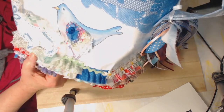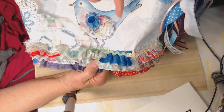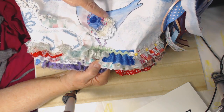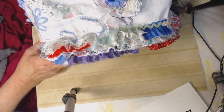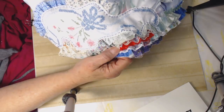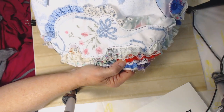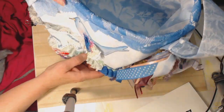And then the bird is painted directly onto the fabric with ink tints, and then free motion stitched around. And then her wing is three-dimensional, and her wing has lace on it. The bottom is embellished with rows and rows of lace and gathered trim. And then right here, because the colors match just perfect, I put a cutout of an embroidery that I had from an old kitchen scarf or tablecloth or something that had seen its better days. And the ruffles travel all the way around and back to here. And then here's the little ribbon tassel, fiber tassel that matches all the colors in the whole thing.